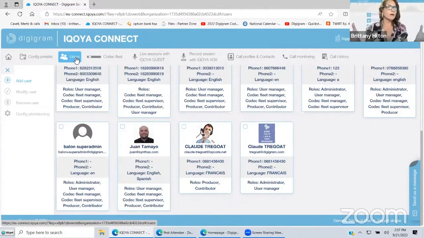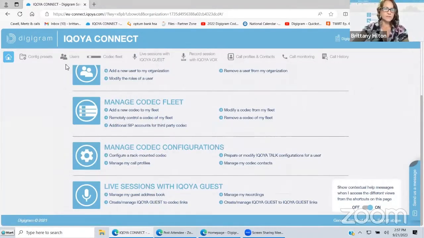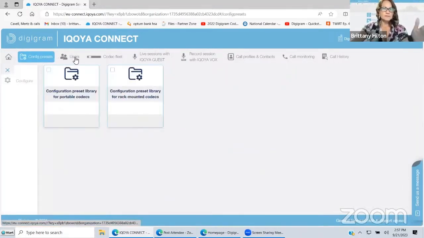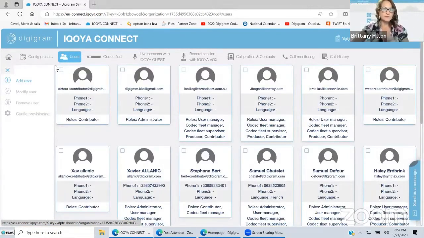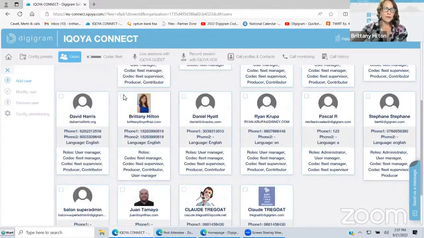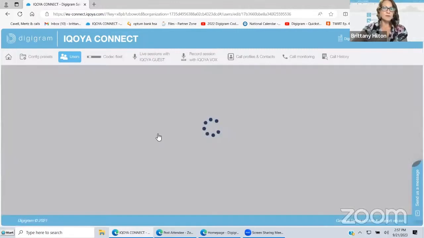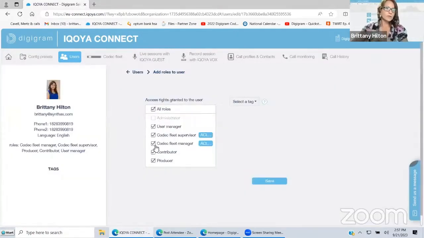So if you have a Talk, if you just buy one unit or an LE, you'll get for your configuration a little house that says, hey, do you want to do all this cool stuff? Configuration presets, just in case you have a preset library that you want to load in. You'll have your users, because you might have 10 users or whatnot. And this is where you can change the user to have no control or all control. You only want them to be contributor. This is where sticky fingers get sticky hands, and you don't want them to be a fleet manager. You don't want them to accidentally take a codec off because they don't know what they're doing. So you can take them off of the roles.